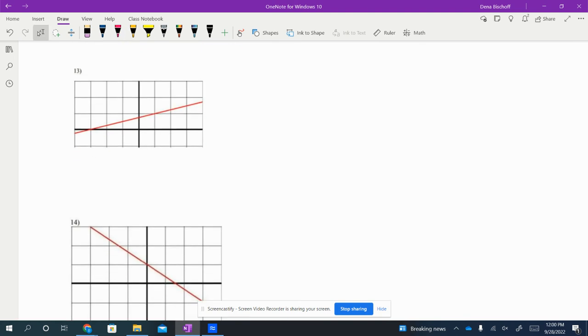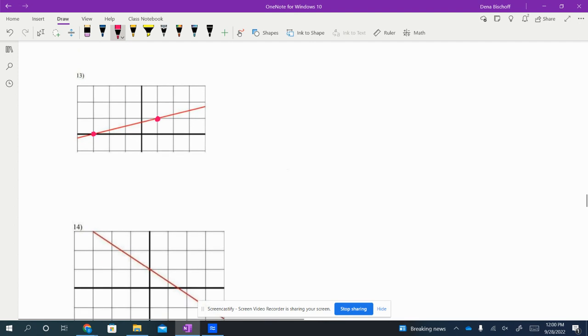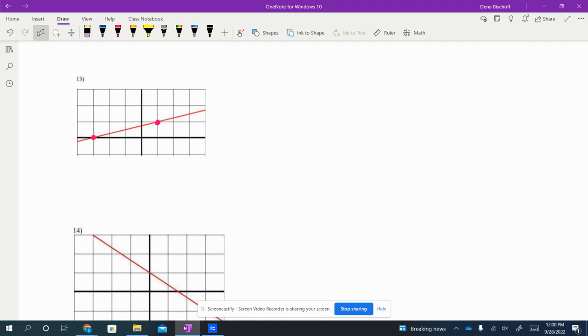What about this one? Positive slope or negative slope? It's going to have positive slope. I'm going to pick this point and this point right here. Those are the only two places on this picture where it goes through exactly on a grid line. So it's positive slope. That means my triangle has to be up, and then go to the right. How much do I go up? 1 unit. And how much do I run to the right? I count 4. Yeah, 1/4.